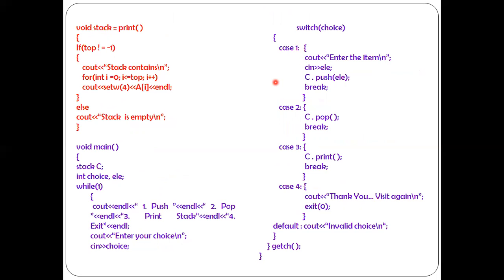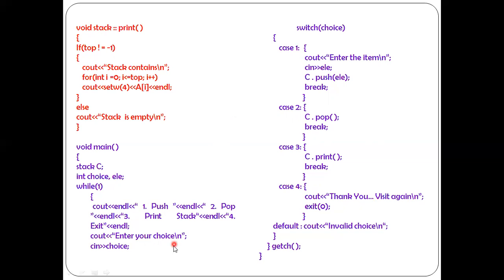And again this time, instead of going with 1, I'll just press 3. See, what are all the elements we have inserted? 2 elements. One is 10, another one is 20. Still, I can add one more element, but I'm not going with push. I'm going with print stack. That means I just wanted to know what all elements are stored in the stack data structure. It has to display stack contains 10, 20, isn't it? Because we have just added only 2 elements.